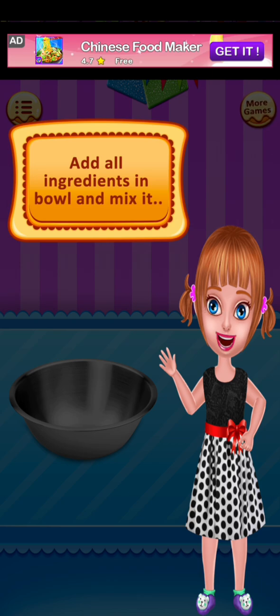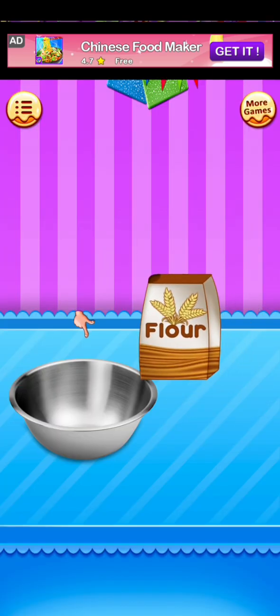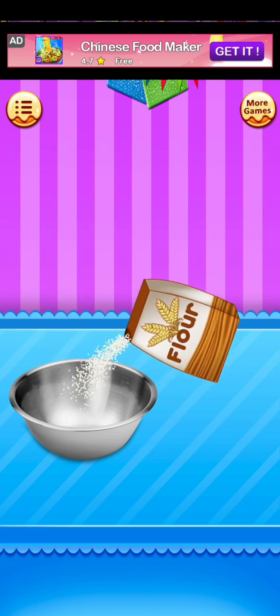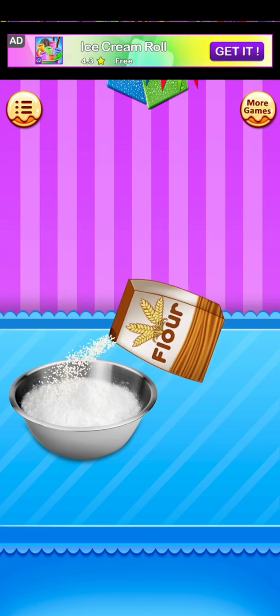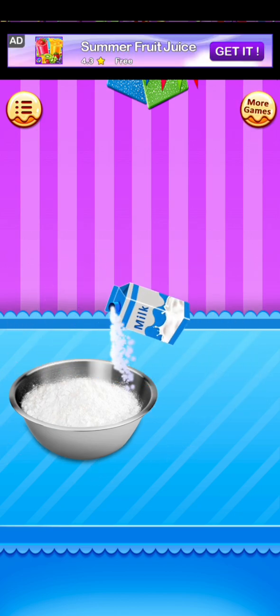Add all ingredients in bowl and mix it. Add flour. Fantastic. Awesome! Add milk. That was so much fun!